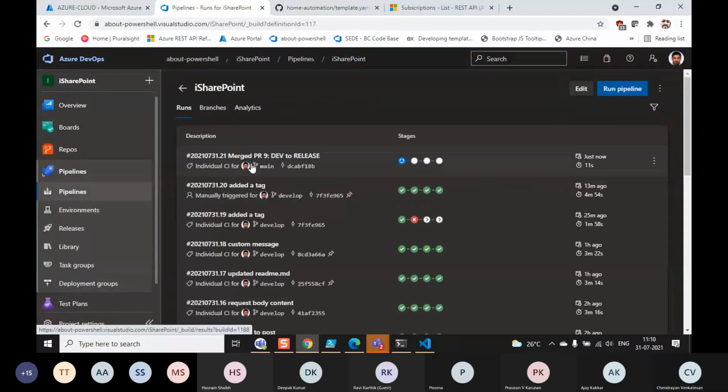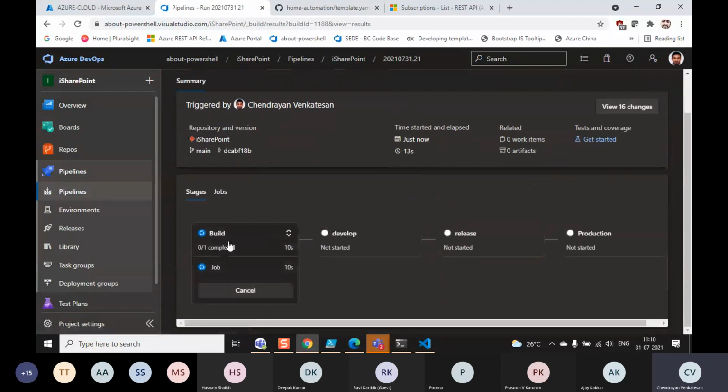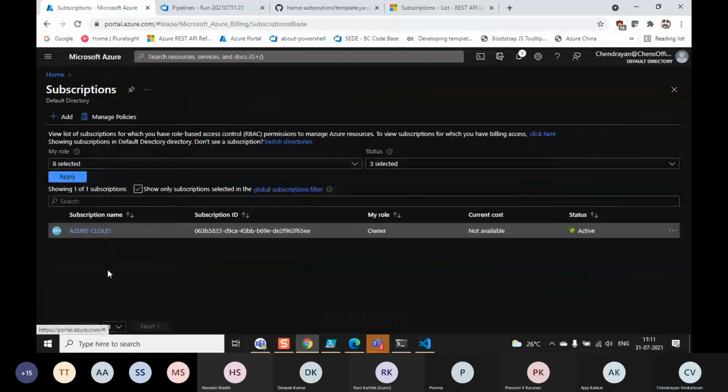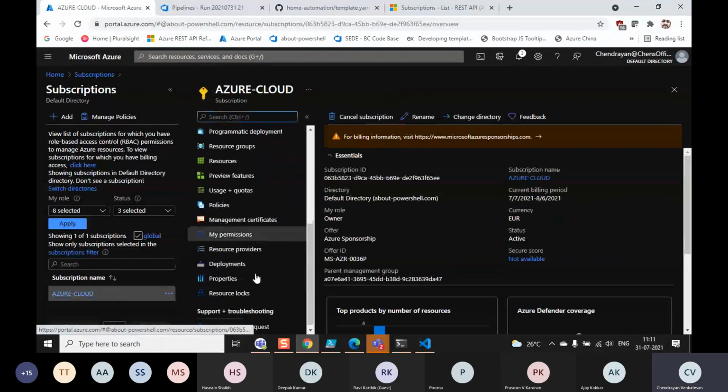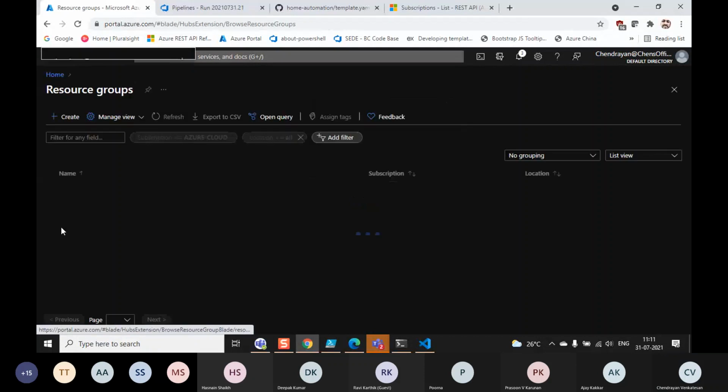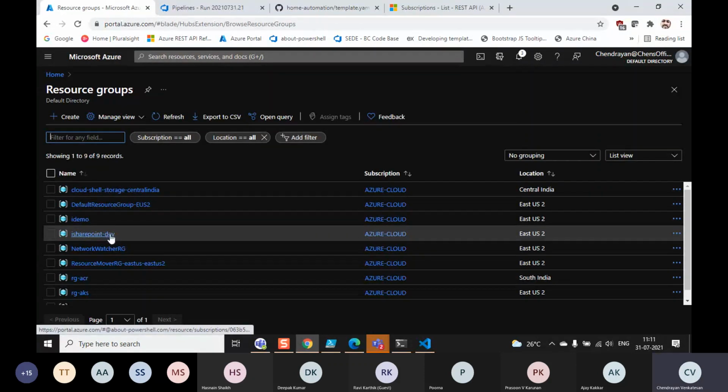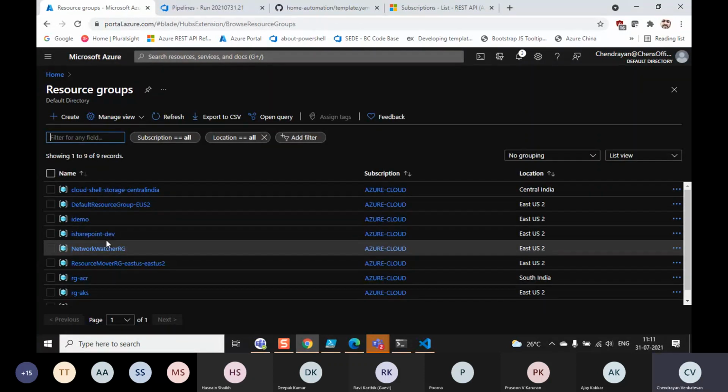You can see this pipeline is running. What happens now? The build will start. It will move to development, release and production, but the impact will happen only on production. Development and release will be skipped because there is no change on development and release. I scoped it completely to the production environment and said run only there. You will get a new resource group. Like SharePoint-dev, you will see another one called SharePoint-PRD with the same functions.